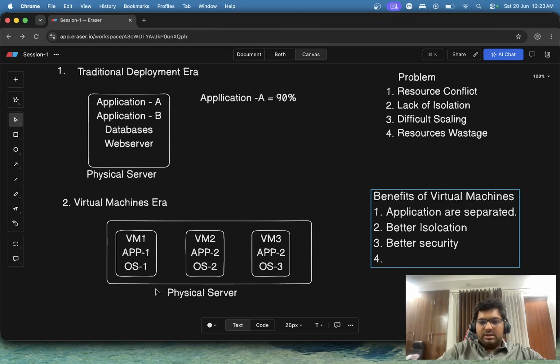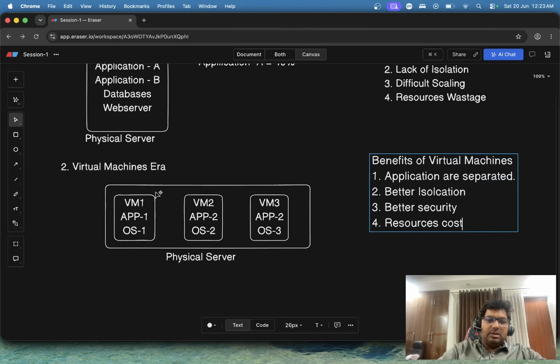And one physical server can host multiple VMs, so that ultimately reduces some of the resource cost.